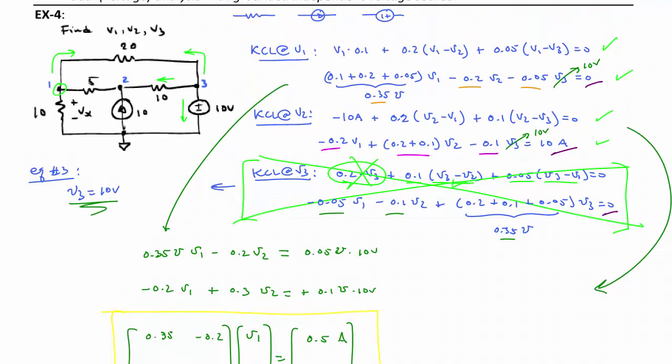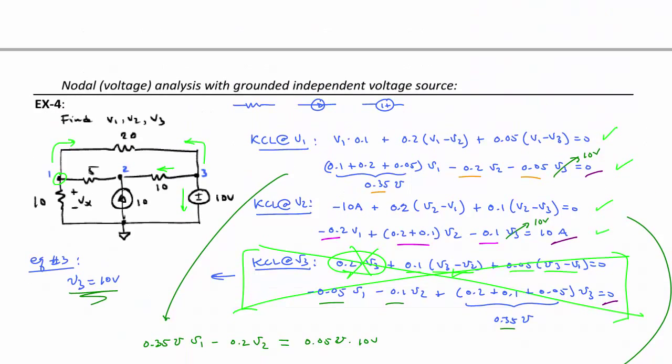So the takeaway is, if you ever see a voltage source in a circuit for which you're going to use nodal analysis, and if that voltage source is connected between one of the nodes and ground, then you do not need to write a KCL equation at that node. You don't need to write one because there is no unknown voltage at that node to be solved. The voltage at that node has already been constrained by the voltage source that connects it to ground.